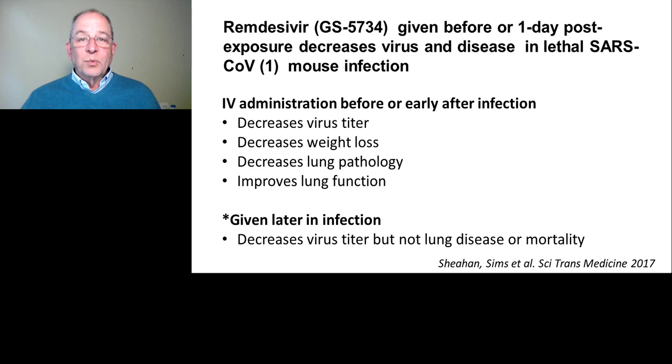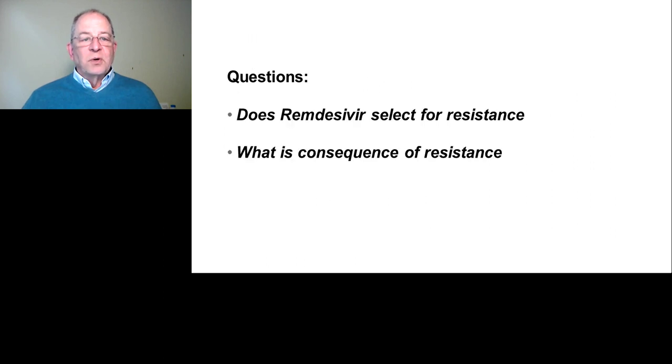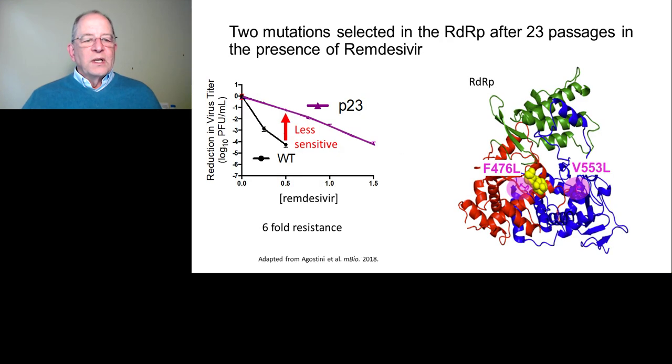And obviously, we would have tested all of that before the pandemic if the pandemic had waited. So finally, just a couple other points. Does it select for resistance, and what are the consequences? I say there are really 2 pieces of good news. One is it was really hard for us to get resistance. We had to coddle the virus, give it all the niceness we could, low doses of drug, take the drug away, put the drug back, give it a day off, all kinds of things before we could get any resistance.